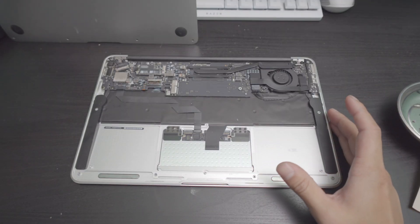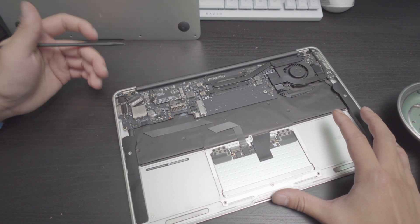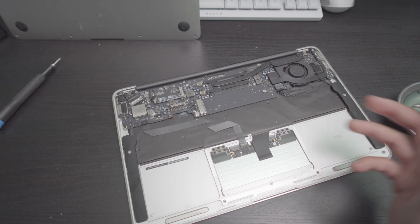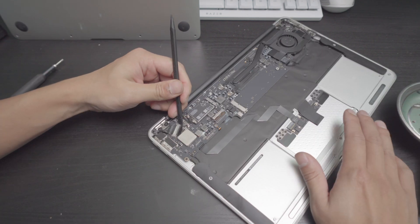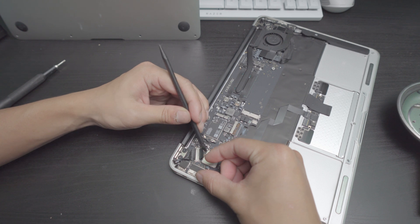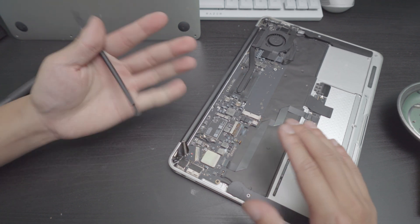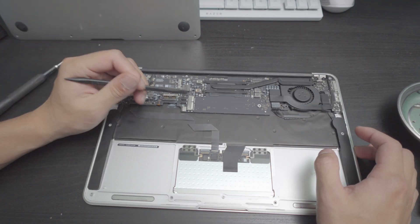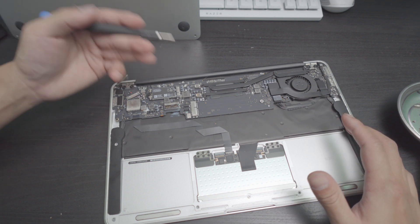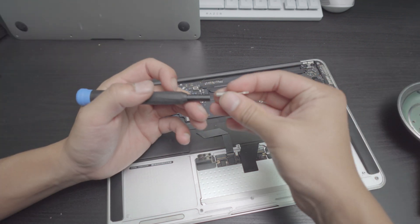Let's start by disassembling the 2015 11-inch MacBook right here. One thing I really love about second-generation MacBook Airs with MagSafe 1 and MagSafe 2 is that they're very easy to disassemble. Look at this — the whole thing is basically battery. Back in the day, the most frustrating thing about MacBook Airs was that you couldn't upgrade any memory or do anything of that sort, which is totally valid. You really couldn't do much aside from just upgrading the SSD.